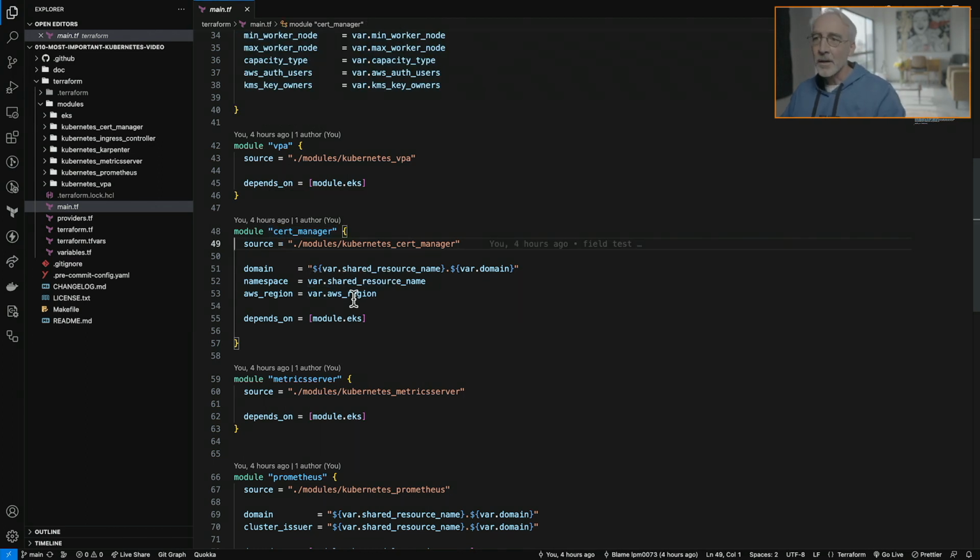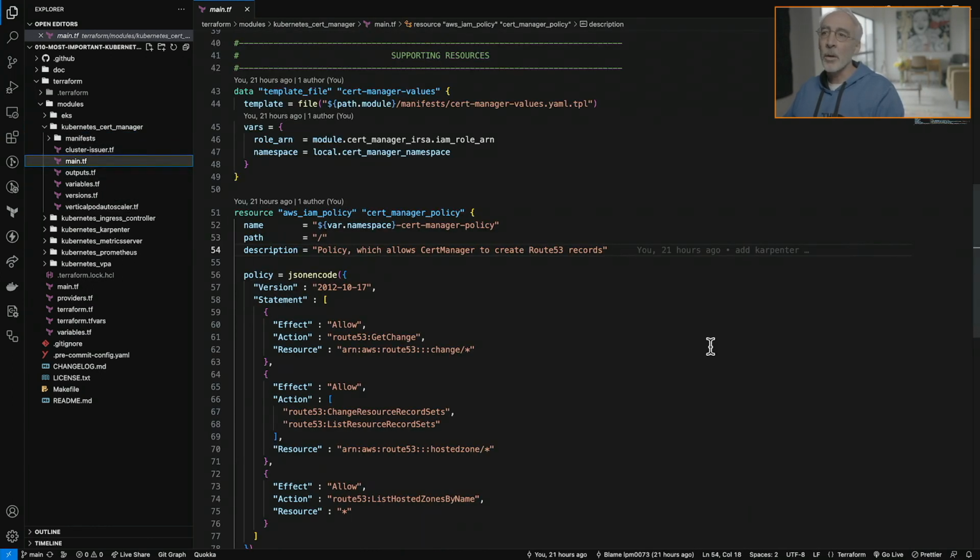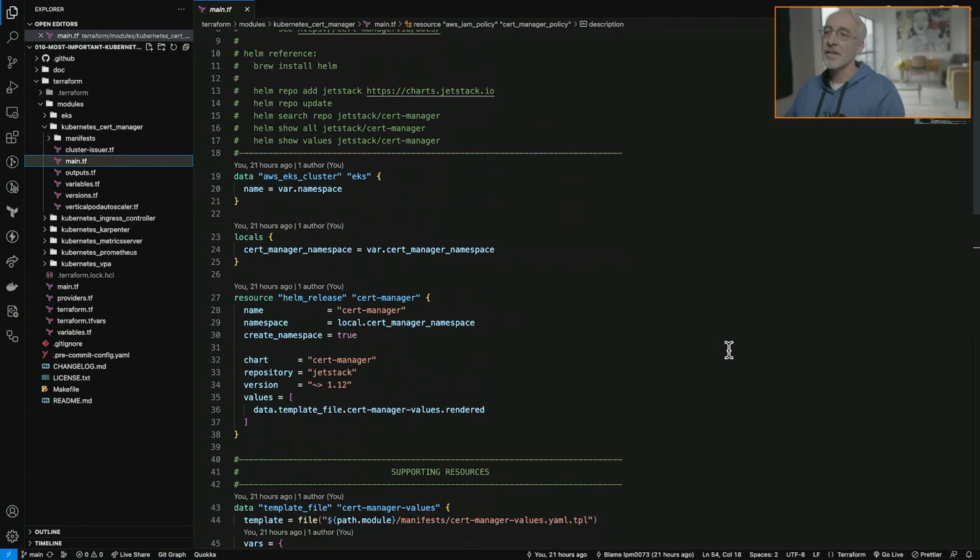We can see this consistent pattern in each one of these, where this module that we're declaring doesn't really have any Terraform in it at all. Instead, it's got this source declaration that points to this path. This path is like, here's the current folder location, and then modules, that would be this right here. And then it's looking for Kubernetes cert-manager, that would be this right here. And so this is the actual code that gets called, and that has stylistically kind of the same setup, except that when you go into this, there's real stuff that's happening.